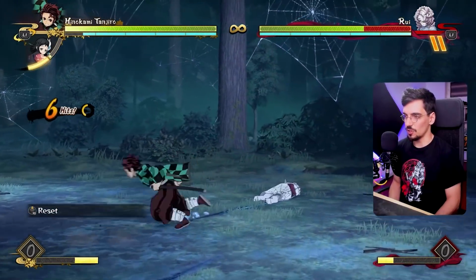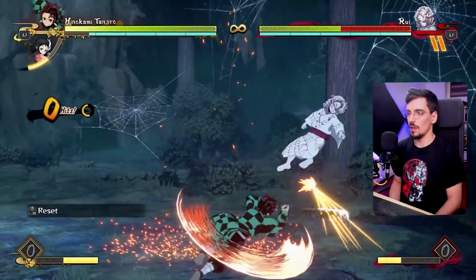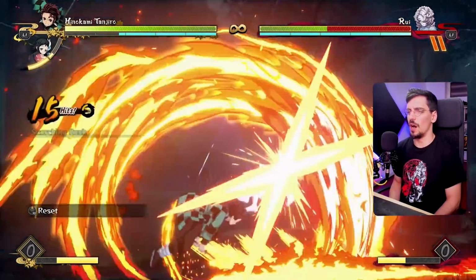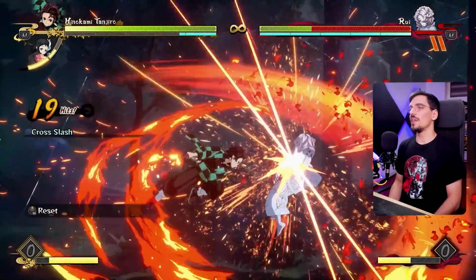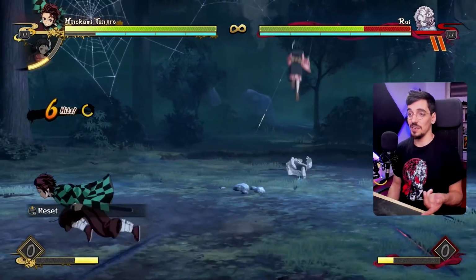Can I even strong attack here? I think I can. I need to practice the timing, but I think I can. Oh my goodness, Makomo! That's good! Oh, look at that damage. Not as much damage as Murata. Murata's assist deals more damage, but if you don't like playing him as the active character, you might consider Makomo.